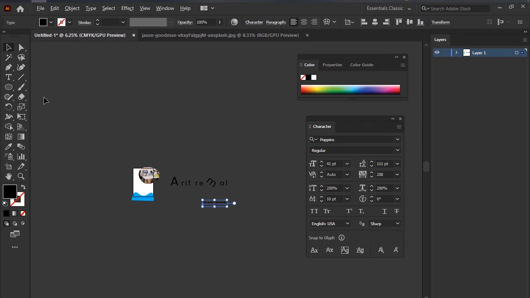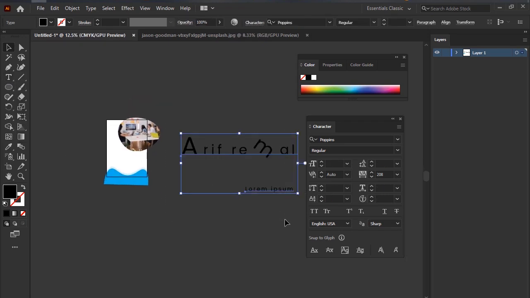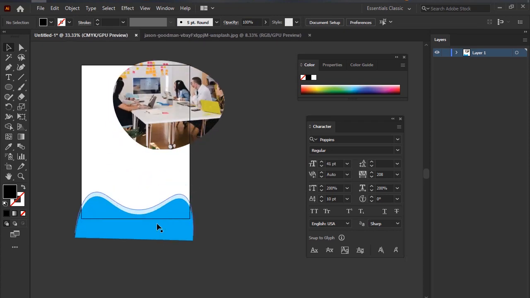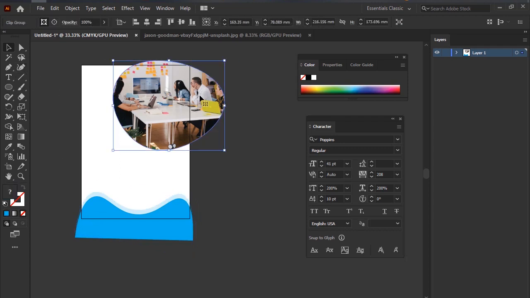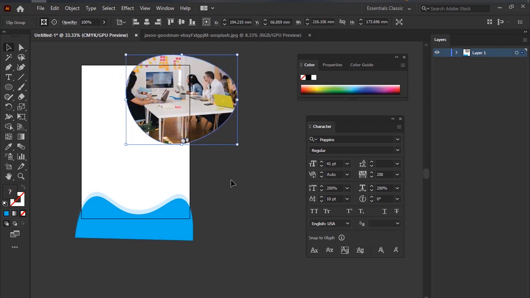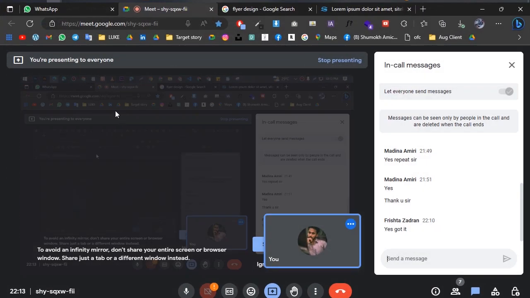So let's start designing with this one. As we have already done this one, we created this shape with the curvature tool, and we have already learned how to make a clipping mask. So it's time to add some text to make this design complete.